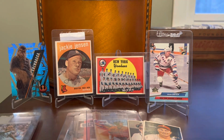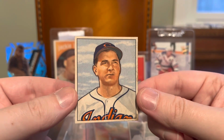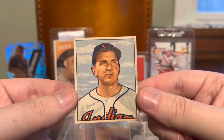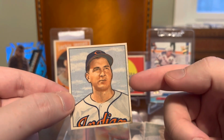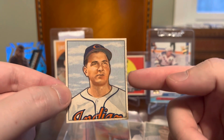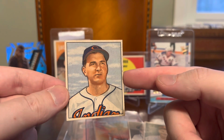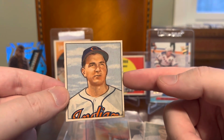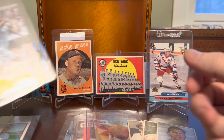And then last but not least, on the 50 Bowman front, Allie Clark. Almost looks a little bit like early Win. You could be forgiven for making that mistake, in my opinion. And some chipping or staining here along the edge and corner on this guy. But again, this is better than the Allie Clark copy that I had prior to this, which was none. So I'm just happy to have it. And if I ever get to a point to upgrade it, then great, but I don't feel the need to.